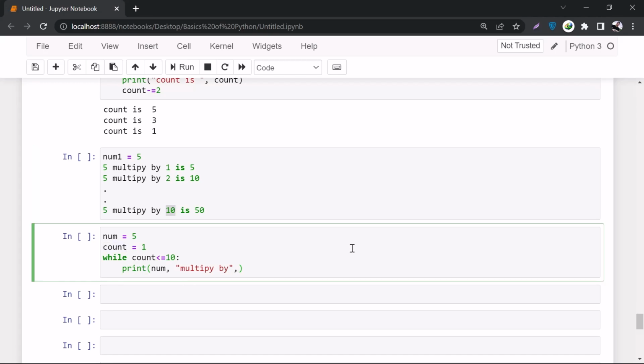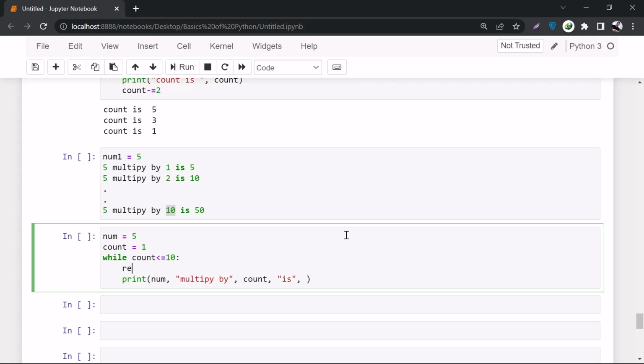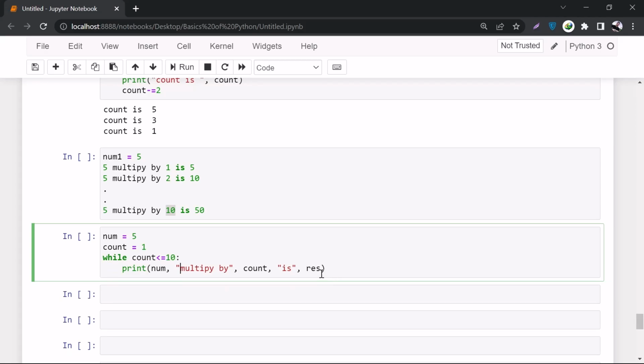So I'll say num, multiplied by count, and then again I'll say is, comma, and now here I need to write some calculation. Let's say result, res, we'll say num multiplied by count, right? And I can write res over here, or there is another way to do it. I can directly write this expression over here like this. So it will output num multiplied by count is num multiplied by count, okay?